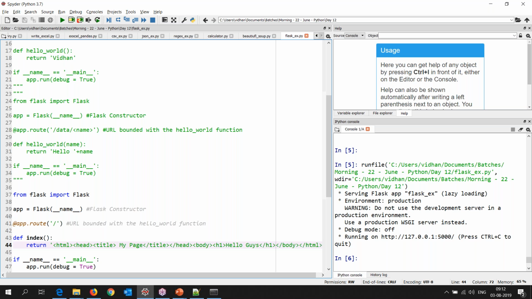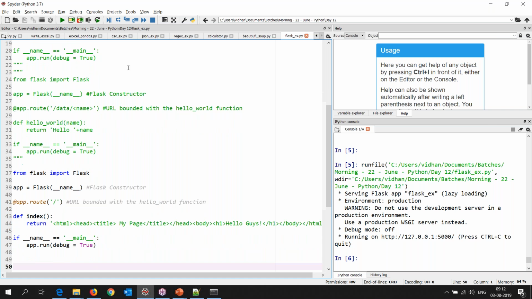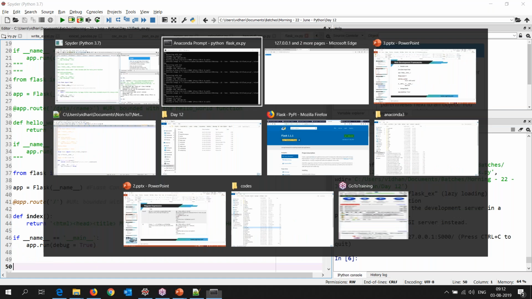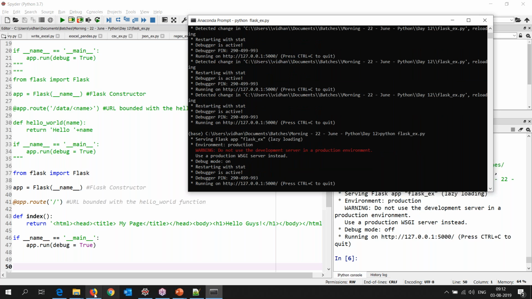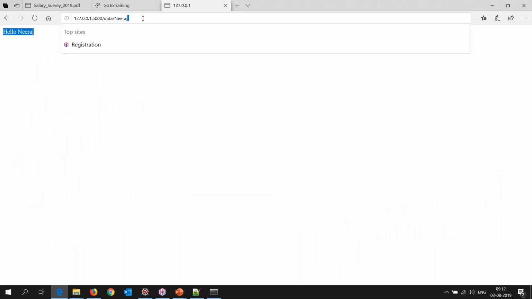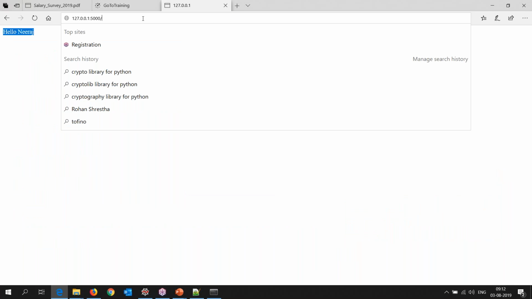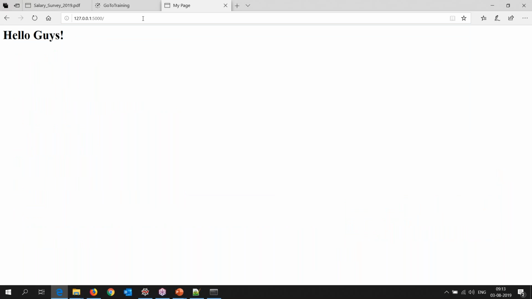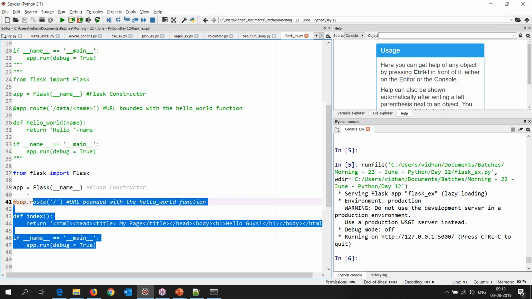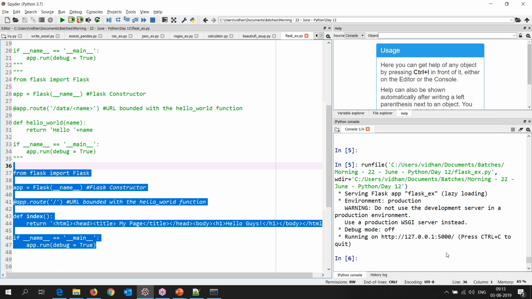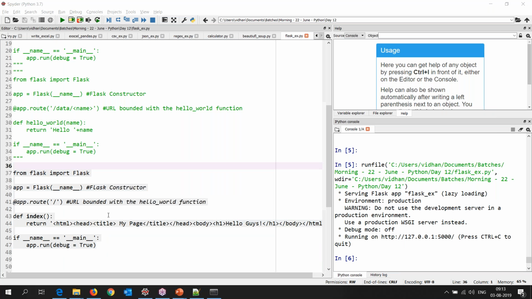Okay, I'm going to share this. Let's see this first. So you can see that this is the title, my page, and this is the body. Hello, guys. So you can do something like this, but this is not a good way of coding anywhere.